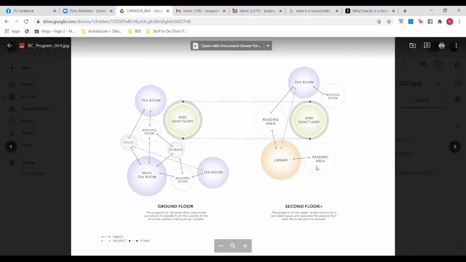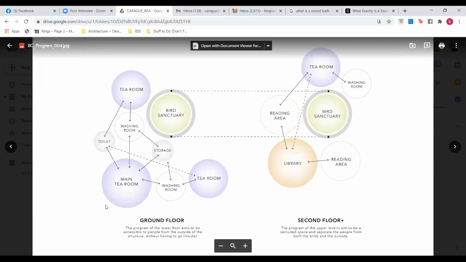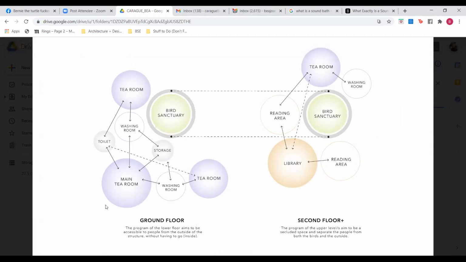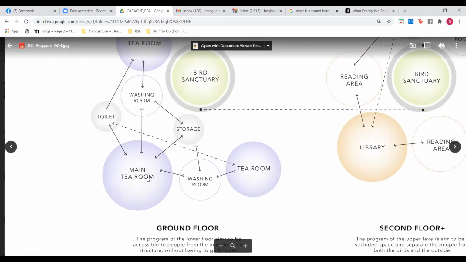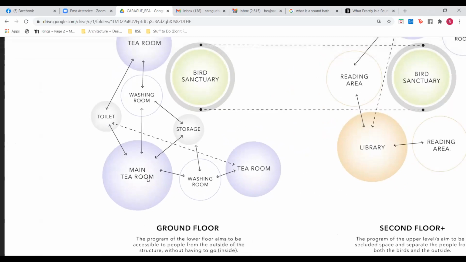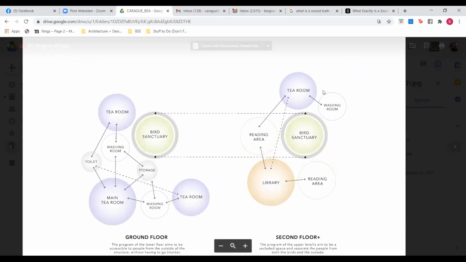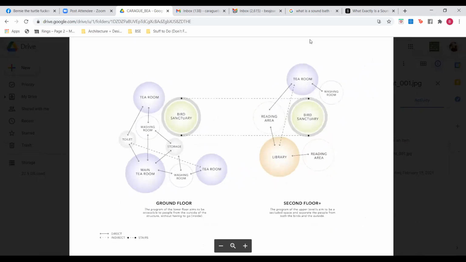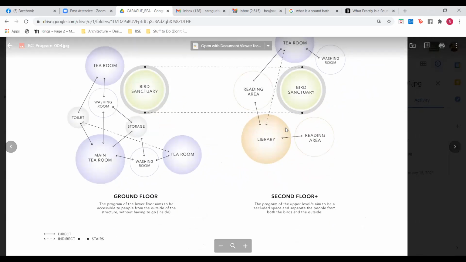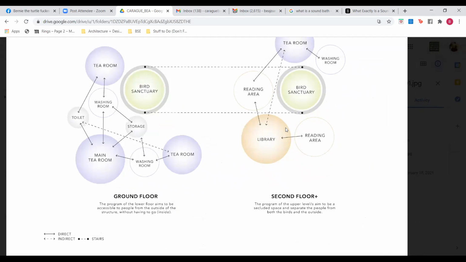I wanted the tea room to be at a lower level because with so much access to the outside, like the park, you attract more people. And I wanted the library area to be more private compared to the tea room, where the library will only welcome select people who are willing to go there to read and pick up books. And also have a tea room on the second floor, so that it spreads up instead of just being on the ground floor.